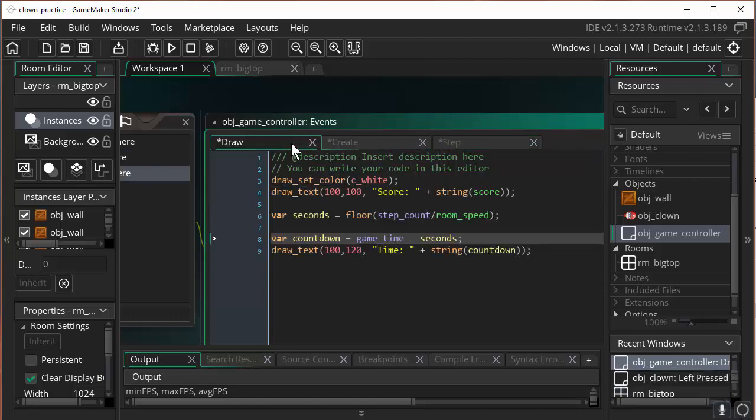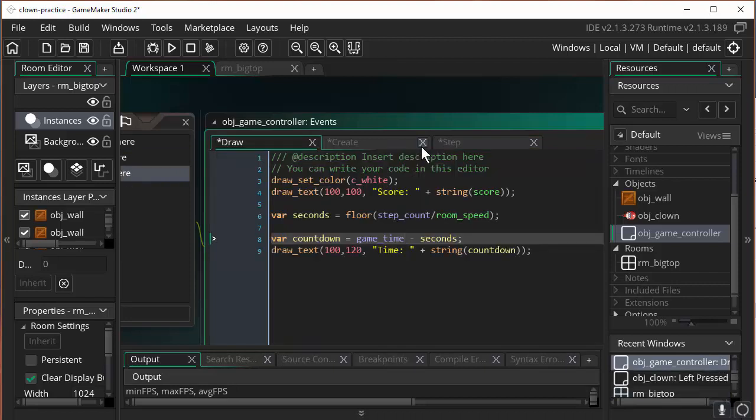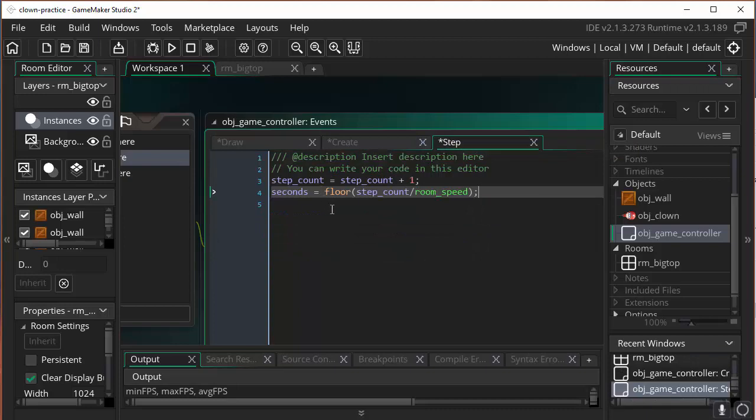Well, as a matter of fact, we did. We've got it here in the draw event, right? But here we've got it as a local variable, and here we've got it as an instance variable. And I want to show you that these two are sort of separate from each other. Okay.